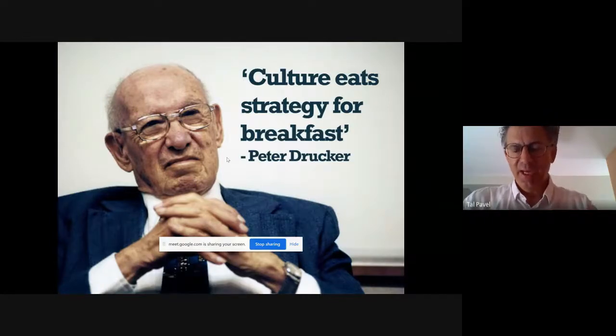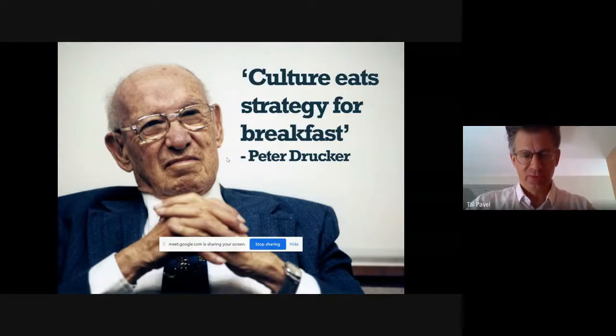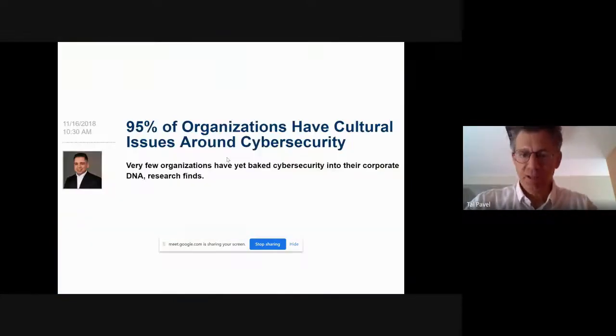We can have rules, strategy, guidelines, regulation. It's very important. But if our cyber hygiene is bad, if the organizational cyber culture does not exist or is bad, there are problems.